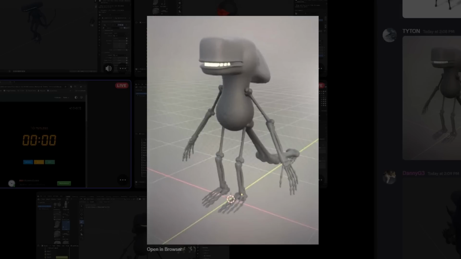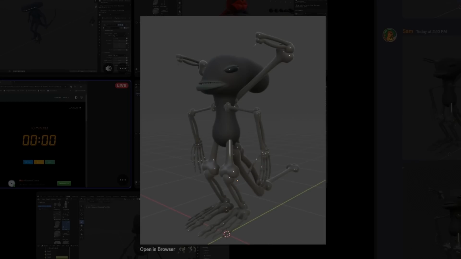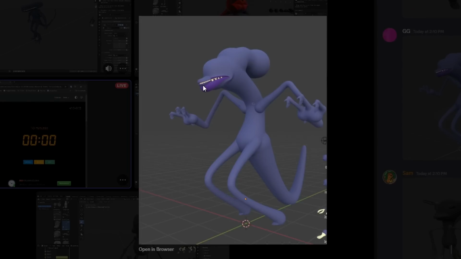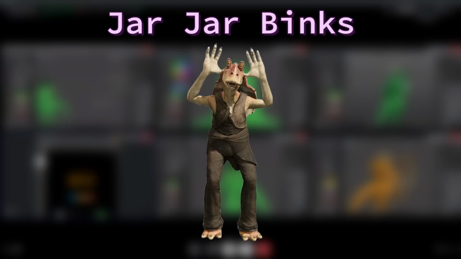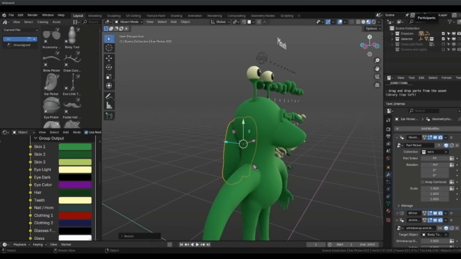Beautiful. Time is up. It's gonna be beautiful. Freaking awesome. Yeah, these all look really good. Got the little mouth in the big mouth. Briggs is actually pretty great, man. Jar Jar Binks. Jar Jar from the hit movie. Jar Jar from the Star Wars.